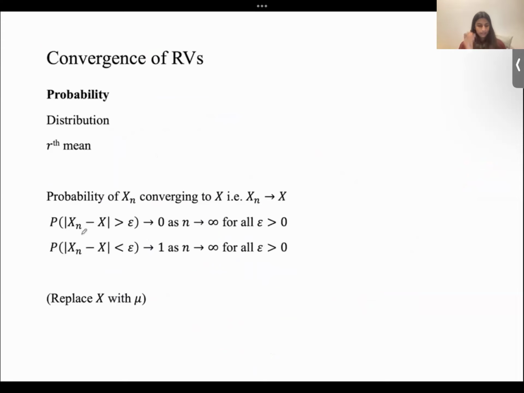And yeah, the other part was convergence of random variables. If you remember, as you increase the number of experiments, the mean and variance of the whole experiment will converge to a certain value. So this is also similar to that. Let's say you have a mean x. Ideally you want your x to be converging to the mean. So let's say the mean is 10.